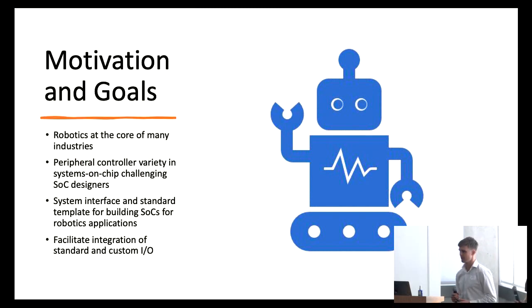So the key motivation behind this is that robotics and autonomous systems are at the core of many industries' emerging applications today, and the variety of peripherals in general in robotics applications is so diverse that it makes it challenging for a custom set of peripheral controllers to be integrated into an SoC one by one.